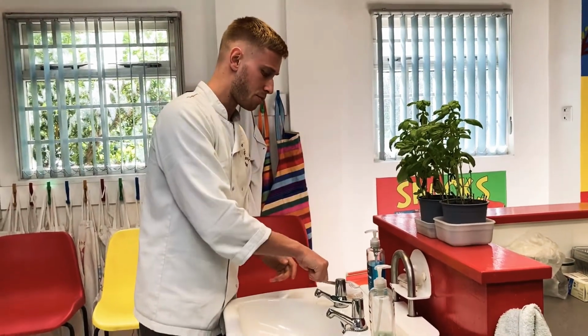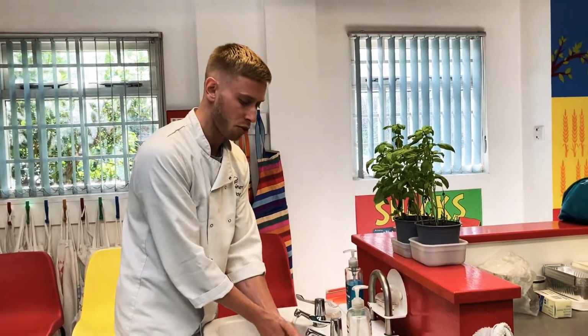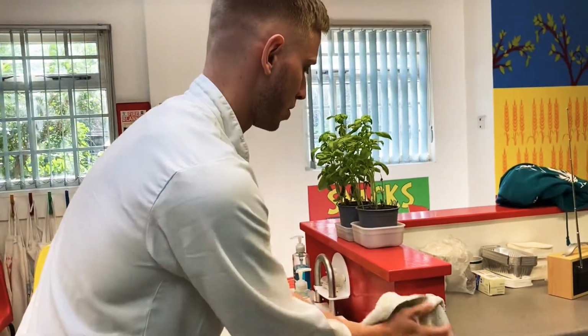And as you can see, I've also got a lovely clean apron on here, and that's to protect us from our food and to protect the food from us, because we've got a lot of germs on us. So once we've done that, give your hands a nice dry.